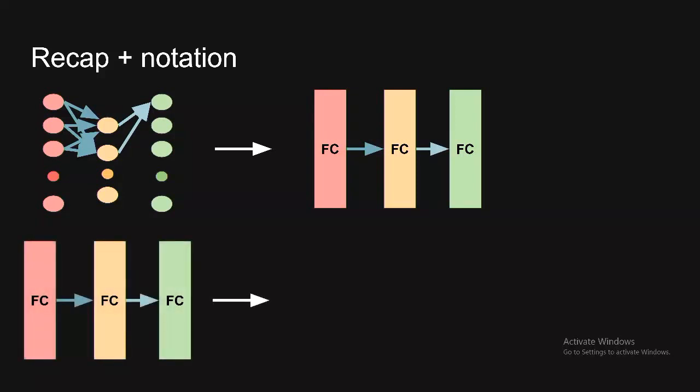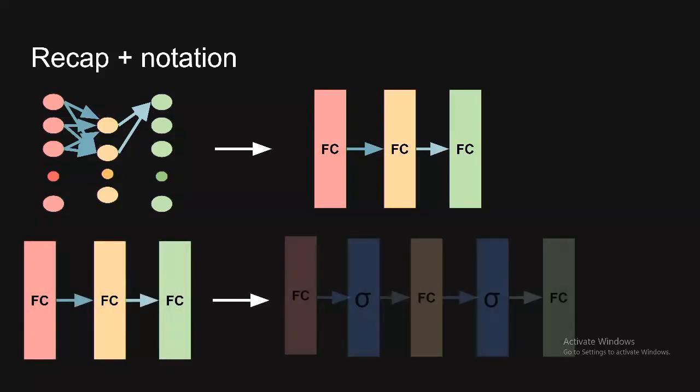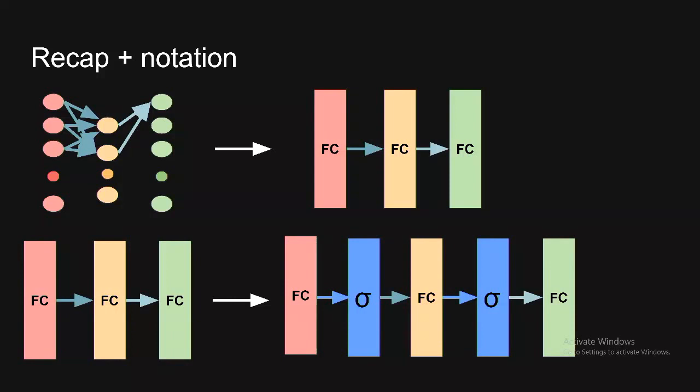And now we're making an amendment to this where we are adding these functions in between these layers. And this sigmoid or the sigma letter is going to be the general symbol that we use to mean nonlinearity. So we are going to have fully connected layer, nonlinearity, fully connected layer, nonlinearity, fully connected layer. This is generally how models are going to be drawn in research papers. And if you want to quickly communicate what model you're using, you do something like this and then put the shapes of each of them on them.